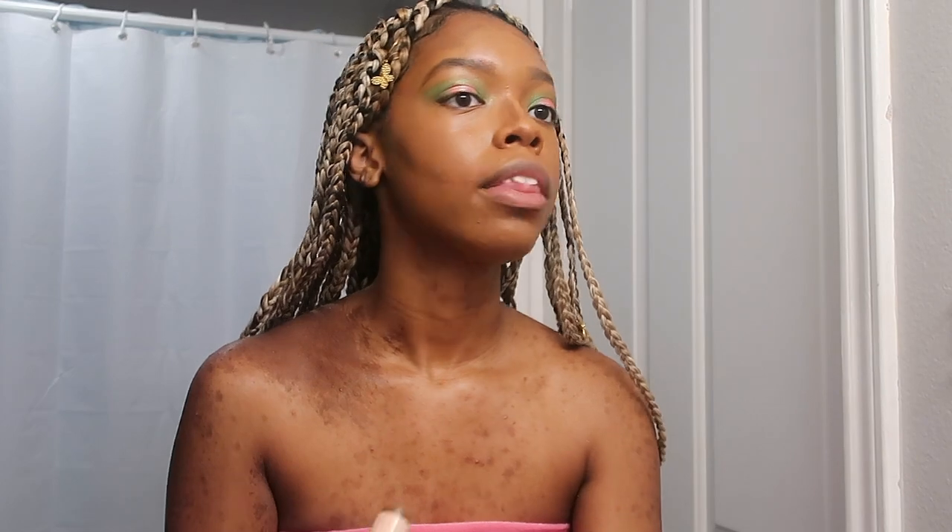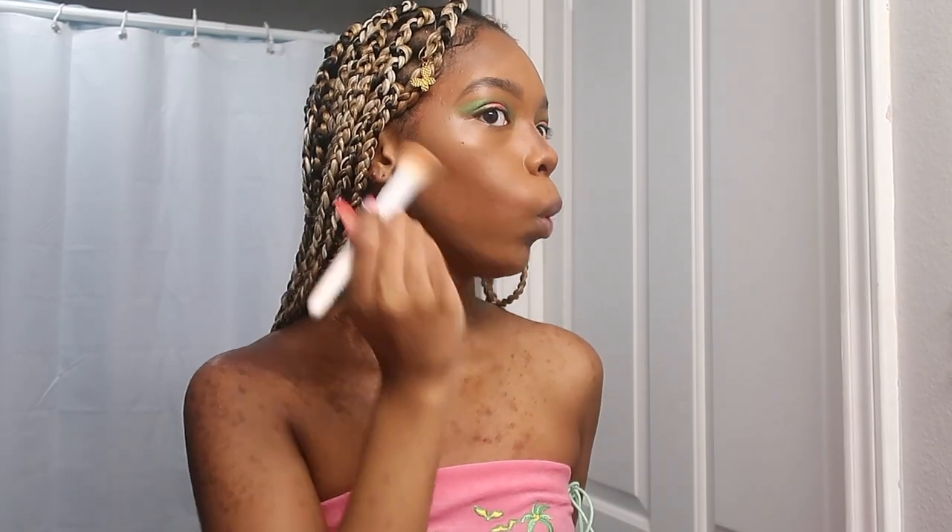I'm taking my She Glam contour stick in the shade caramel suede. I ran out of my wonder stick so I just got this from Shein last minute for my trip — I think I like it, it's actually really smooth, a little hard to blend but that's okay. Yesterday I took a couple of photos — make sure you go check out my Instagram. I went to the beach and the pool finally because we didn't go the first day since we were really tired. We didn't even wear bathing suits but today we are because I gotta get pictures.